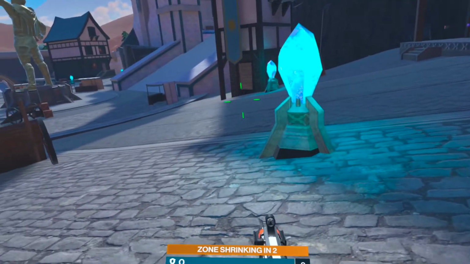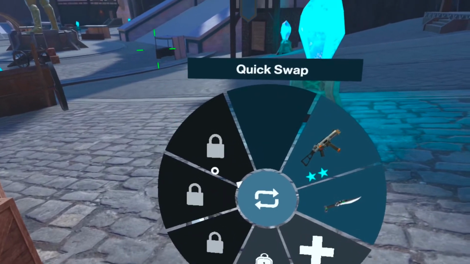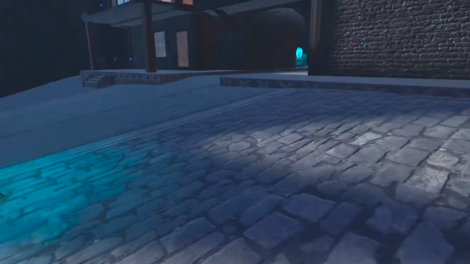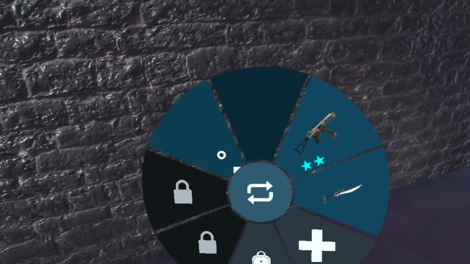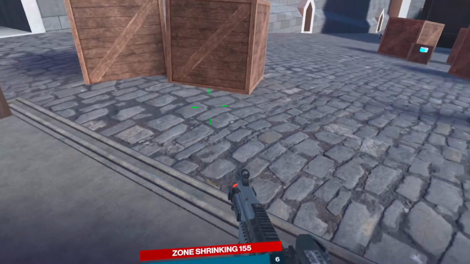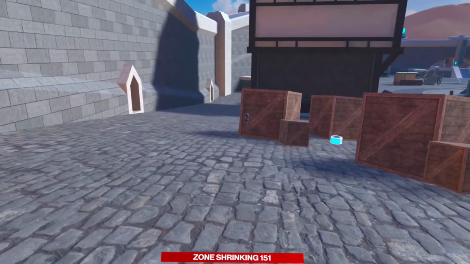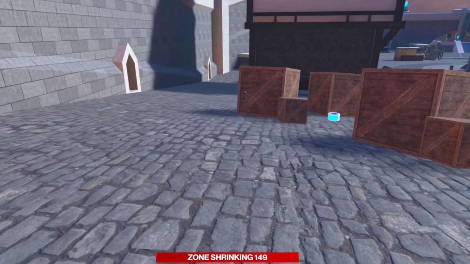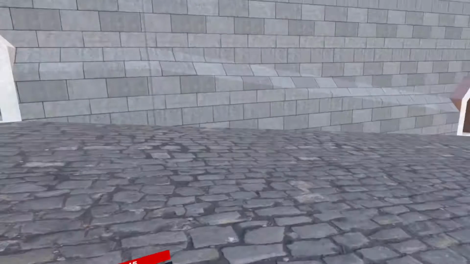You can view your inventory by holding the A button, and it pulls up this map. You can see these three are locked. If I want more space, I just pick up a backpack, and now one of those is open. Resources here, I didn't really know what these were for when I first started playing, but you can see down here, I've got the little brick wall with a 6 above it. That means I have 6 resources, which I just picked up.